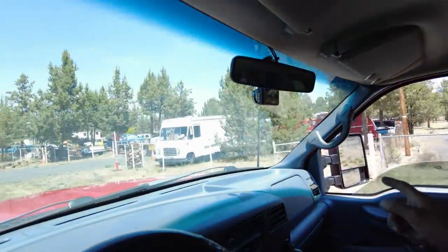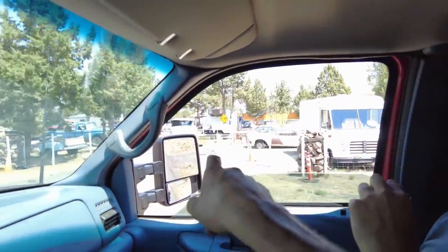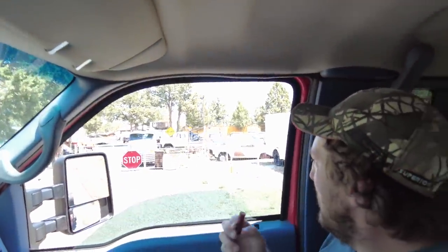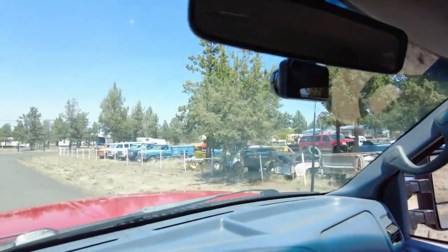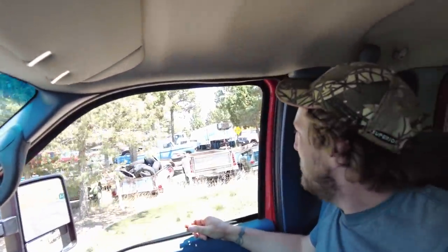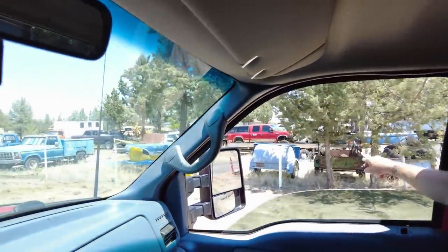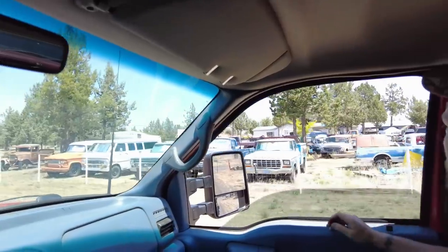Okay, we got to slow way down right here because we've decided that we need to be friends with this guy. Look at all that good stuff. Look at that little cab over there. Look at that little tow truck right there. Oh, I know. Cab over is bigger than this. Look at that thing. Yeah, look at the back of your head. There you go. Nice cab over back there. There's your little camper. Check out that four-door Ford right there. Yeah, look at that service truck.